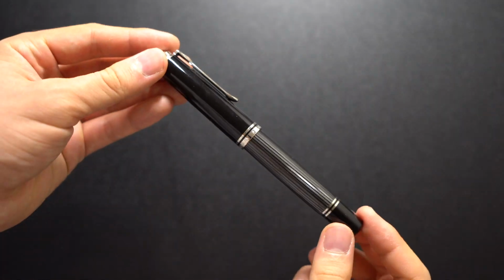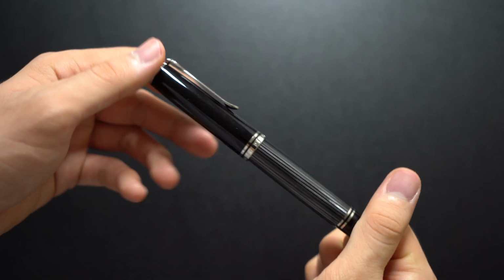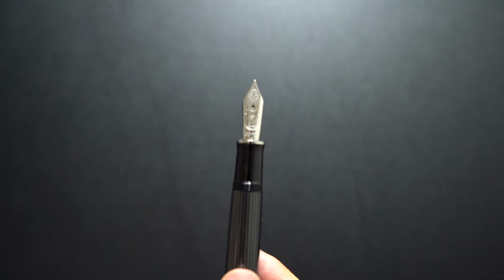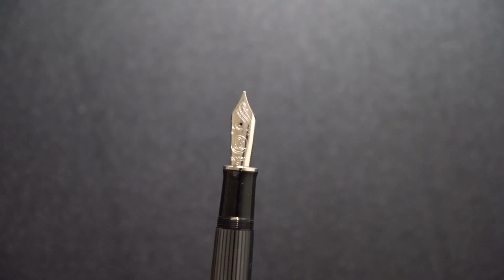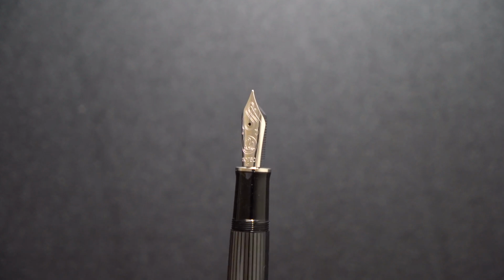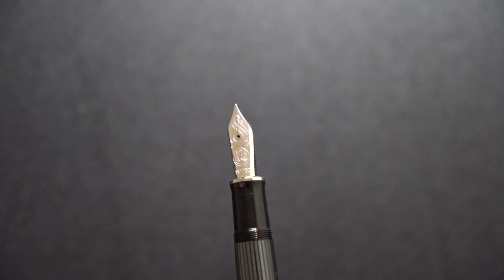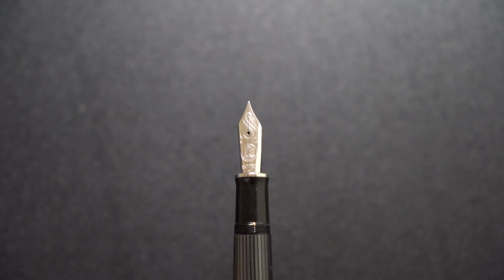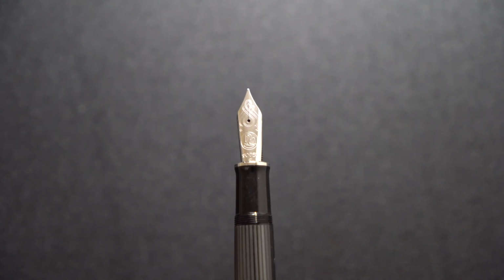Now let's get into the final conclusions about this pen, on what I like and what I don't like. There's a lot to like about this pen. I bought this pen, so obviously I like it. I like the size, it feels comfortable in my hands. I like the silver trim over the gold trim. I like the soft and smooth nib. It's very enjoyable to write with. I love how easy it is to clean, since you can just unscrew the nib section. And yeah, there's a lot to like.